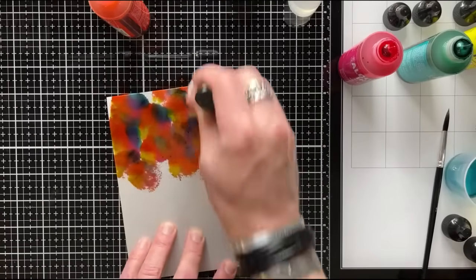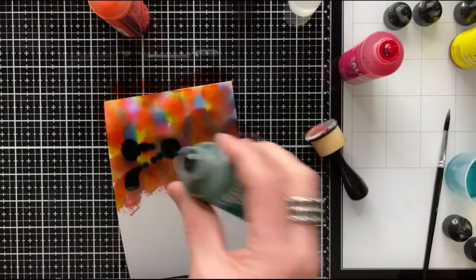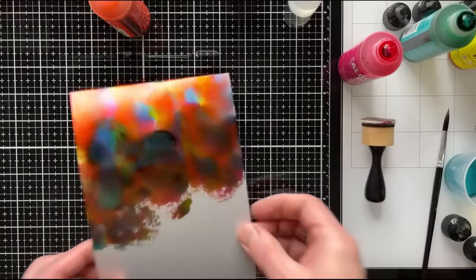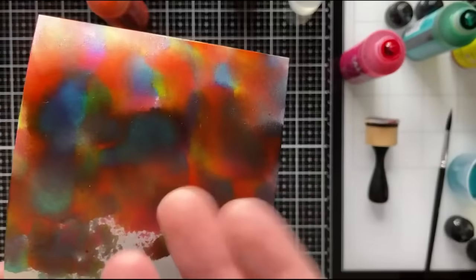So even though this is an alcohol ink cardstock, it is sparkle. When you first put color on there, you get a little discouraged, I'm not gonna lie, because the first time I tested this paper, I'm like, well, this stuff is garbage, right? Because when you put this on, it's like, I don't see any sparkle. I see sparkle there, but I don't see sparkle there. That's because the ink is still wet. But when this dries, the sparkle will reveal itself.